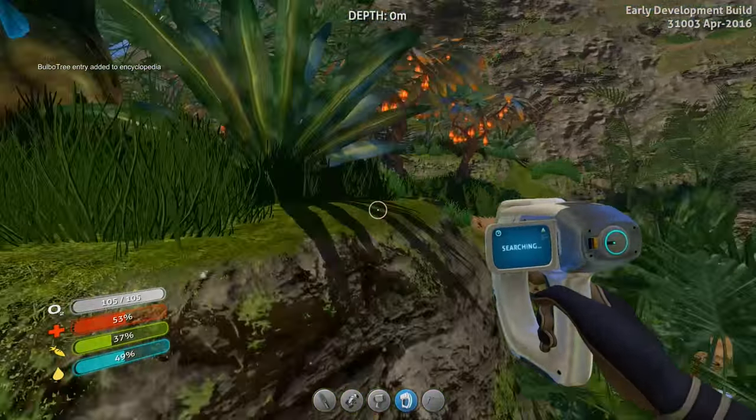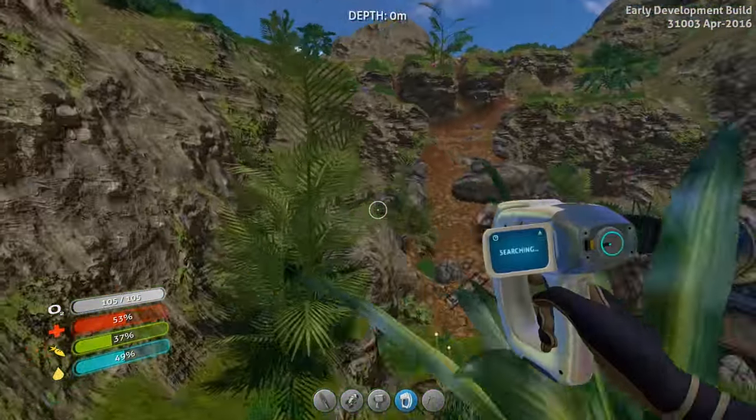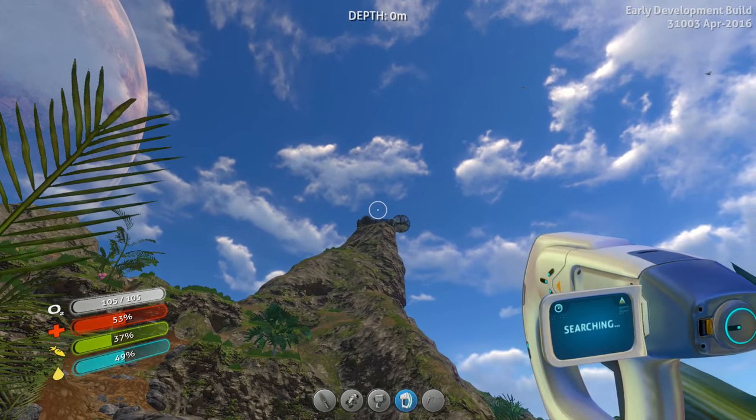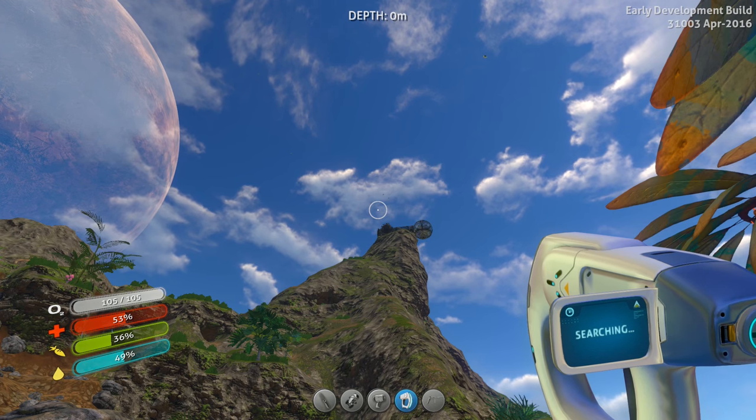So what I'm going to do is I'm going to go ahead and call it here. We're at the floater islands. I'm going to finish exploring this in the next episode. I actually want to get to the top and see what's up in there. Maybe we'll find some more information on the survivors.